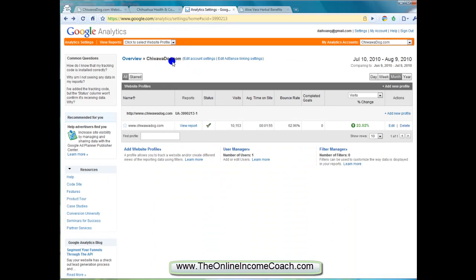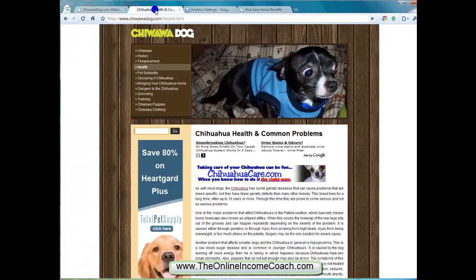And it's a very useful function because it will capture everything that people are typing into here, and not only that, it will tell you which page they were searching from, whether they continue to stay on your website after doing a search, and it just gives you more information that you can use to assess the progress and performance of your website and make improvements. And I think that you should always be making improvements to your site. There's always room for it. So this is definitely something you should look to activate.